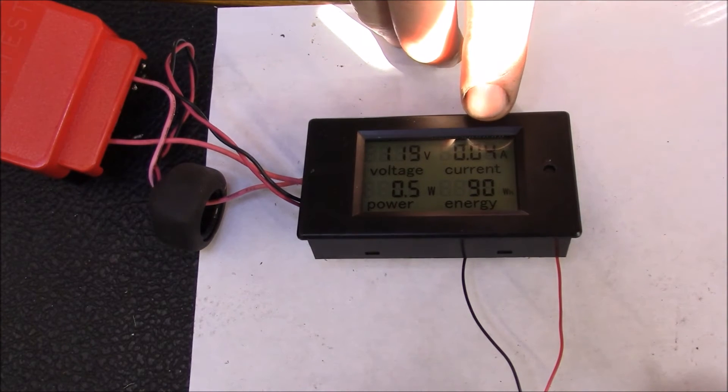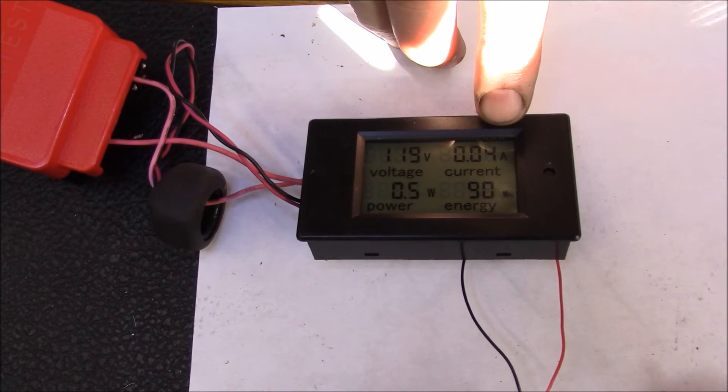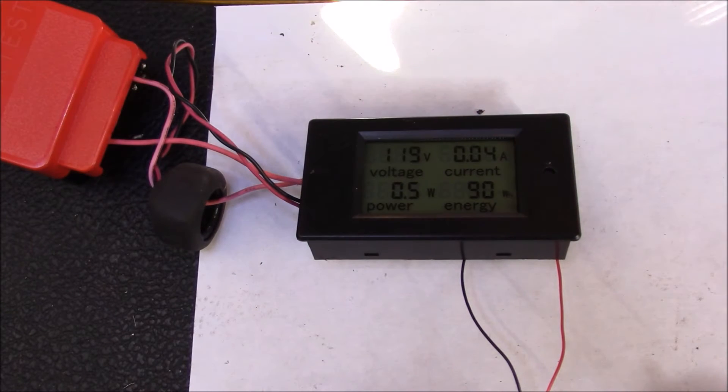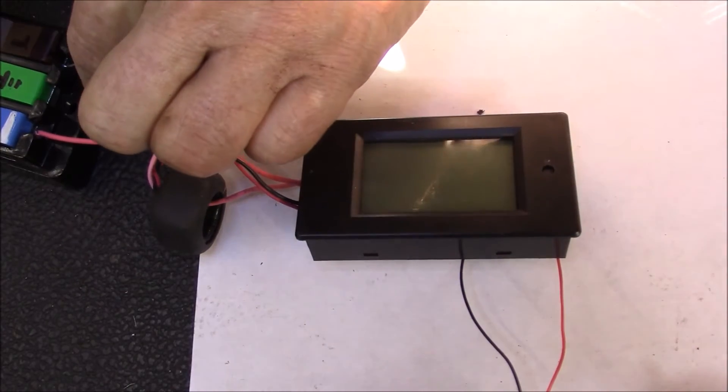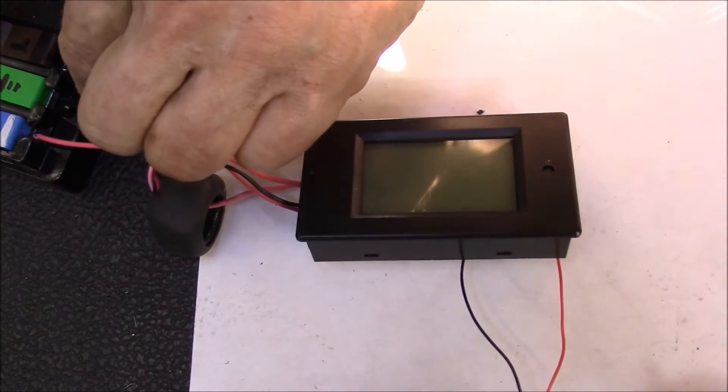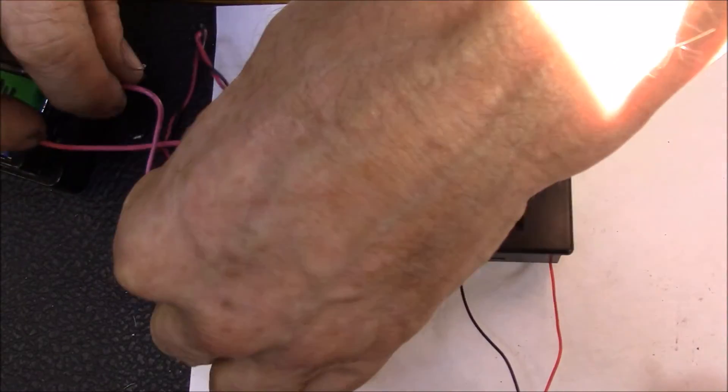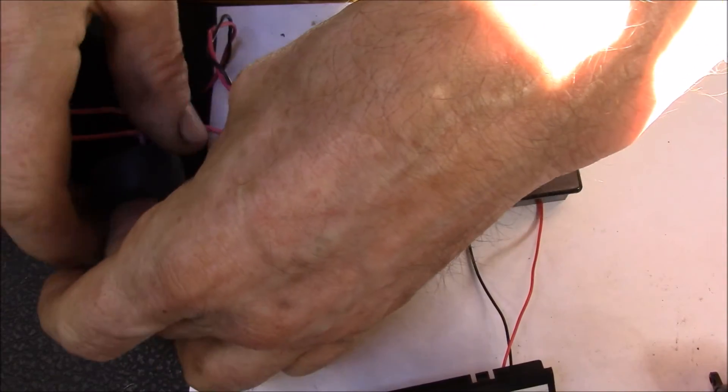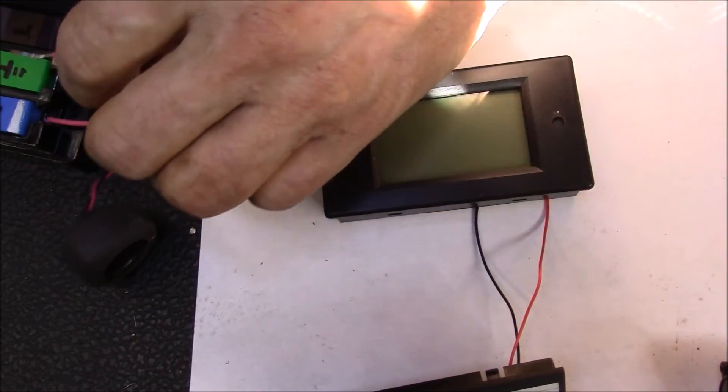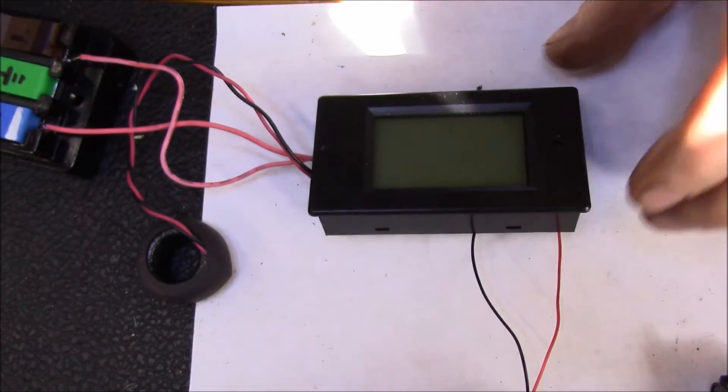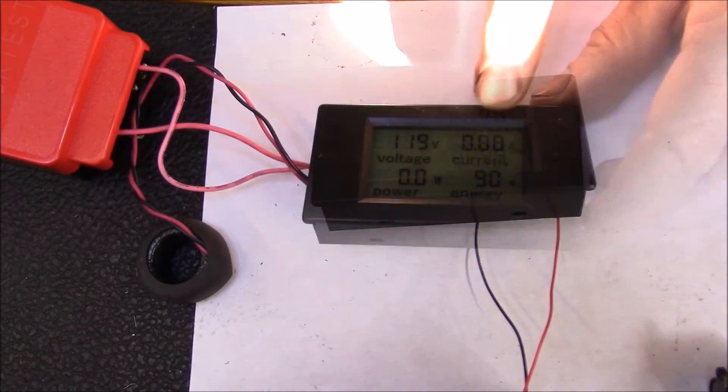I get pretty close to the same reading—40 milliamps down here, and this one's reading 0.5 watts, half a watt. The other meter's reading 0.7 so that's pretty close. Let me switch something around here. That's what's nice about this quick test, you can just unplug your power. I'm going to take the wire out of the current transformer.